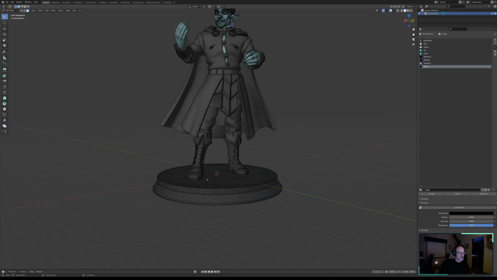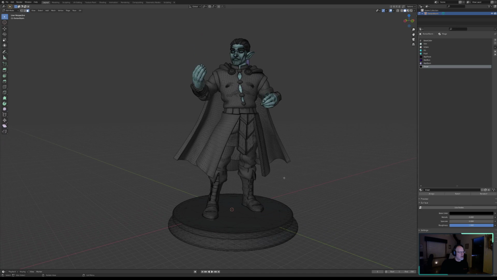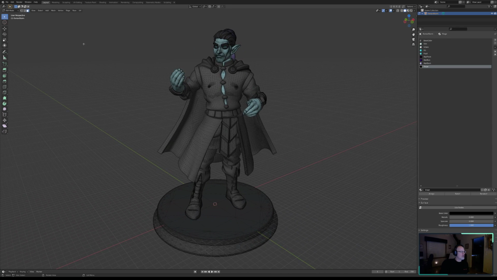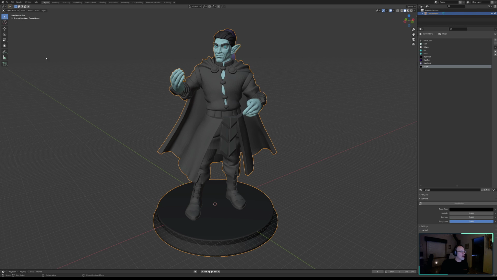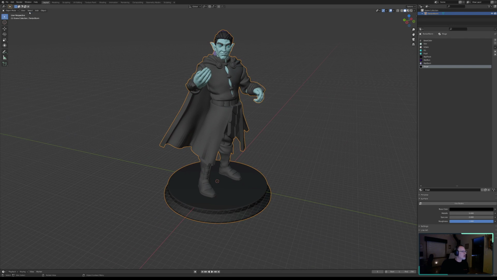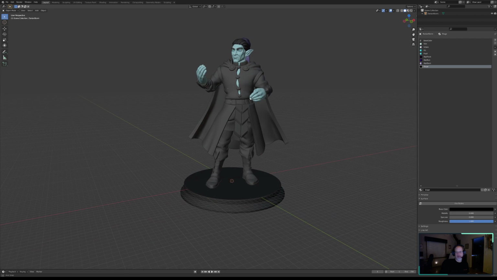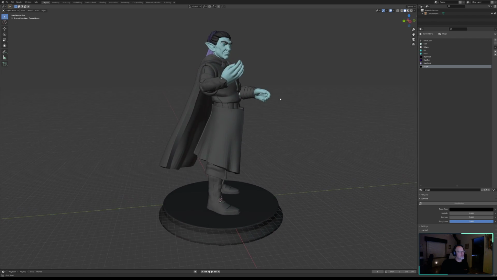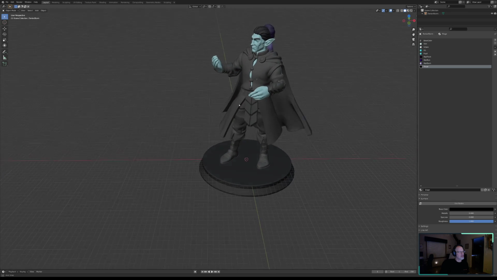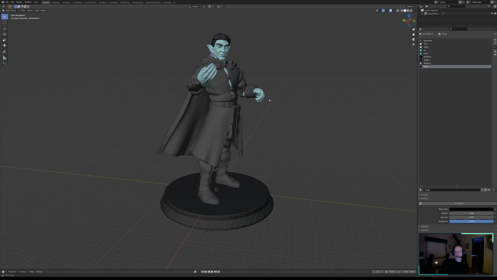You guys do what you want, and if you've got stuff on your stage, go ahead and paint it up, just like we're doing with the rest of the figure. No worries whatsoever. All right. I know it looks a little weird. If you go into object mode, we get rid of the mesh there. Yeah, I'm digging it. I like it a lot so far.